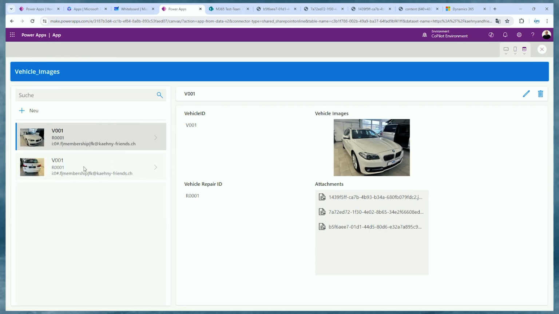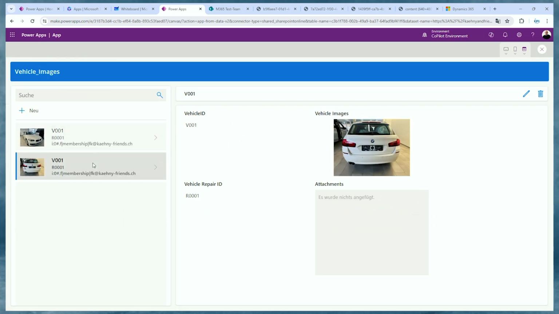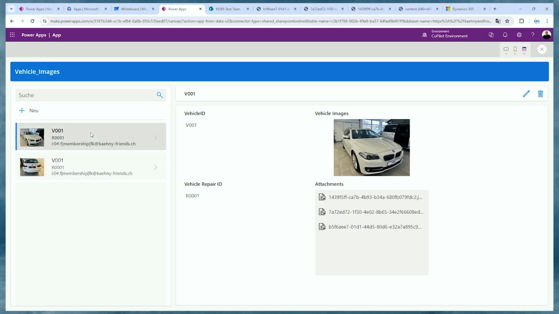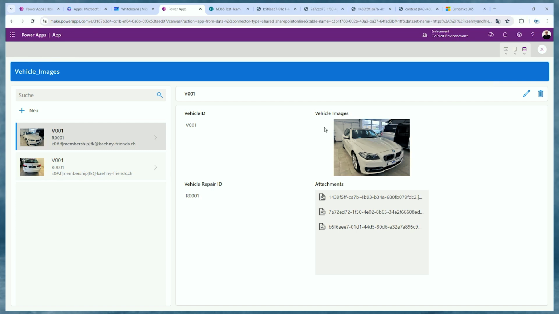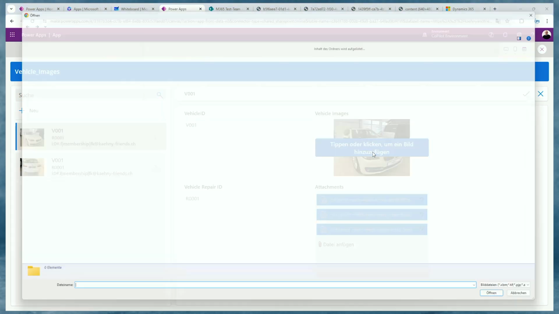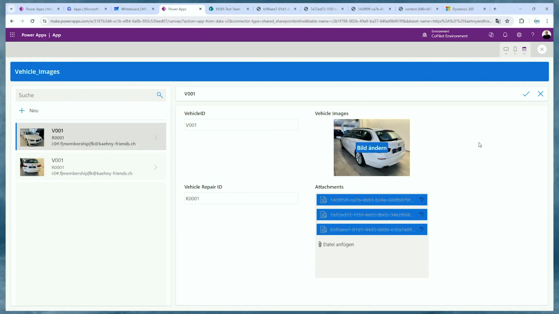On the left I have the different cars, and on the right I have the input form or also the display form for my repair. I can click on the pen to edit. I can select a new picture, and then here I can enter the repair ID. In this case, this is the repair number 1, but this can also be a different ID. Later on, we will connect this to the vehicle repair data table to get the repair IDs from a list. And I also will change it that we can select a customer first and then select the car. But for now, this is okay.